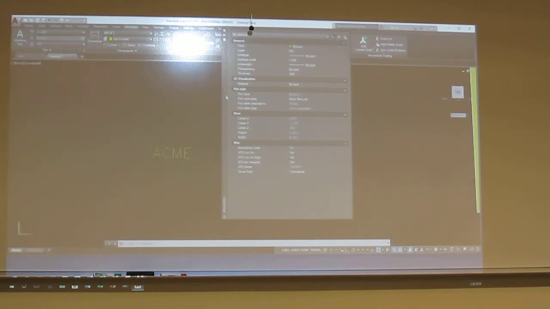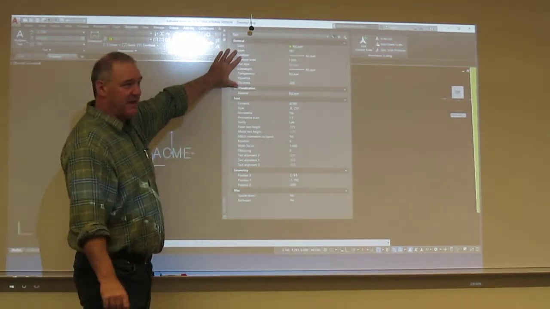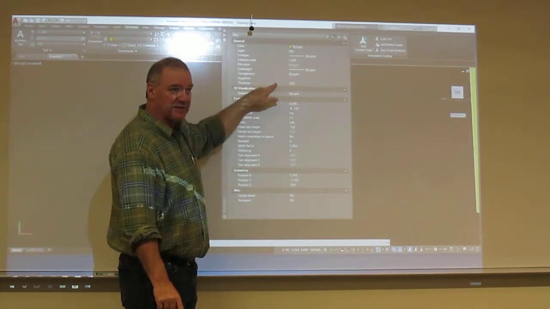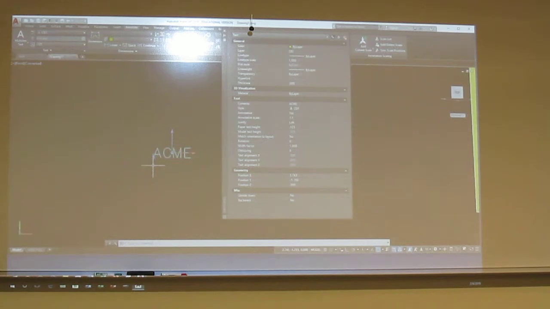The next thing you're going to need is the properties dialog box up, if you do not have it. Select your text. All that comes up in your properties dialog box. What you're looking for is at the very top under the general, it's got this little thickness deal. Okay. Click into that and apply a thickness to the text, please.